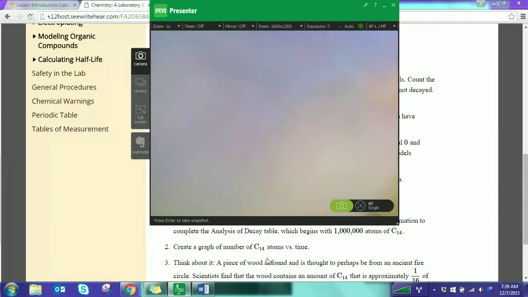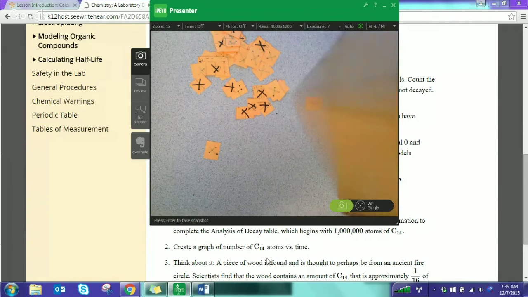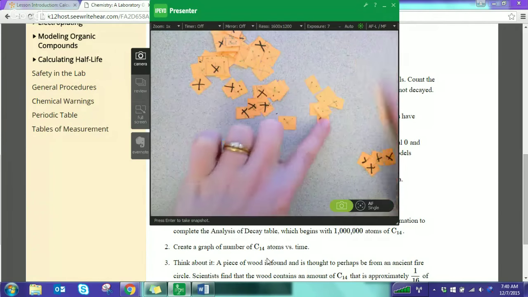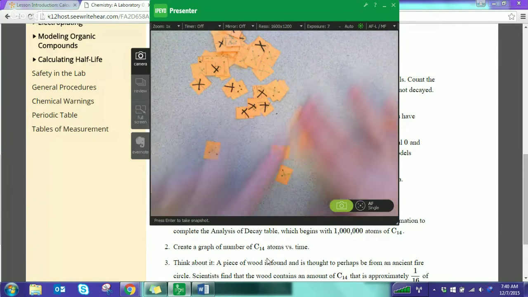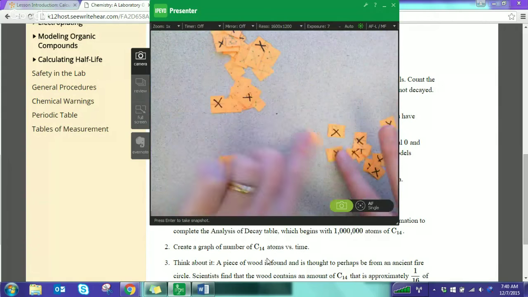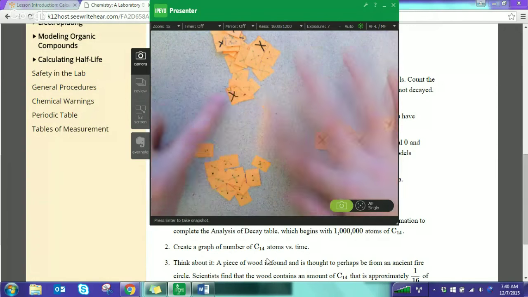And dump those back out. I have some stuck again. All right, I think I have them all out this time. I don't see any left in the flaps. So let's split these up based on whether or not they have an X or no X. X, X, no X. Those all have X's. Those do not. X, X, no X, no X, X.